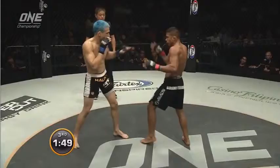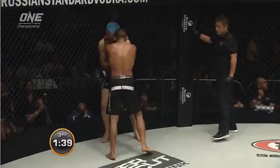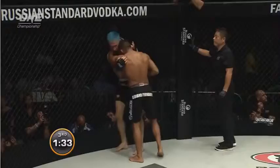This round for Faciroli is all about seeing what he can do to readdress the balance, because he didn't have the best of the action in the first two rounds. Fernandes now pins his man up against the side of the cage, uses the knee work, gets some knees in return.